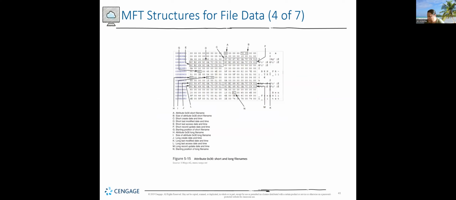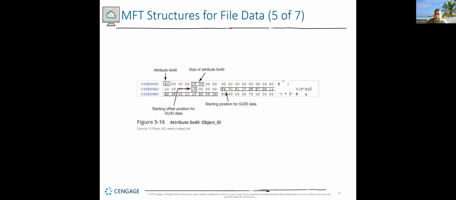So here's another example. I'm not going to go over it, guys. It's just a bunch of attributes for short and long file names. If you're curious, read about it. But attribute 30, short file name 80, or C, create date and time. It's the same things I just covered. Short last updated. It's a bunch of stuff. Don't worry about it. It won't be that much on the exam. This is just how this file system format works. It's really hard to describe what it is by looking at it. But once we do it in practice, you'll see what this was referencing more.